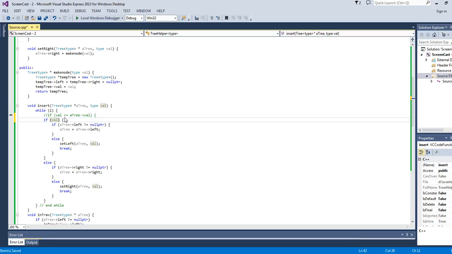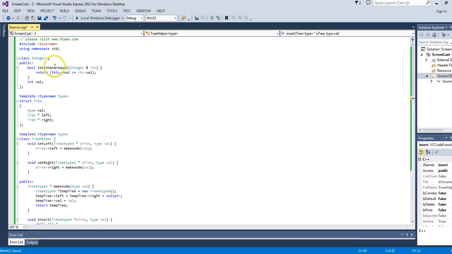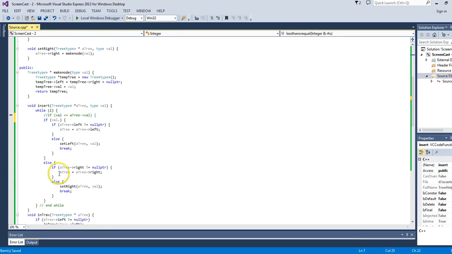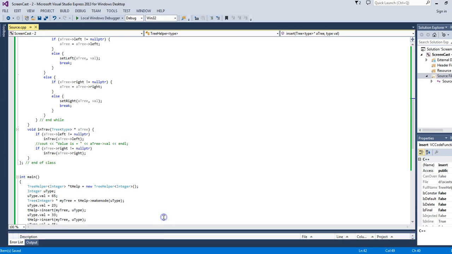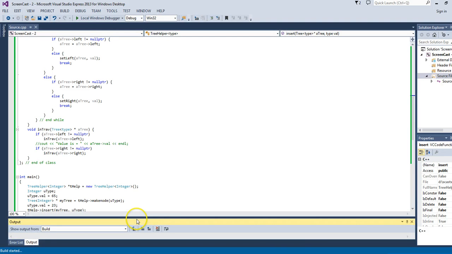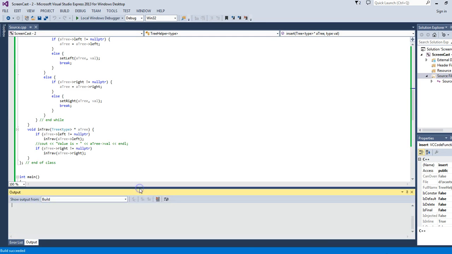So type it in a val, then less than or equal to a3 dot val. It should work. Let me compile it for a while and see if it works. Yes, it works.